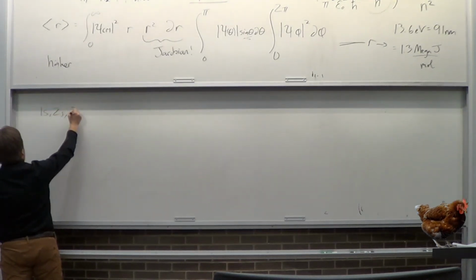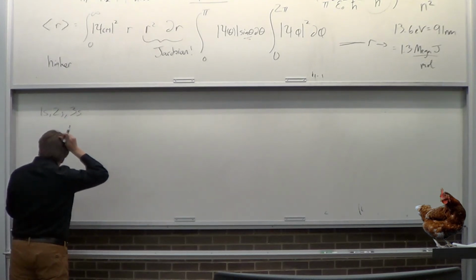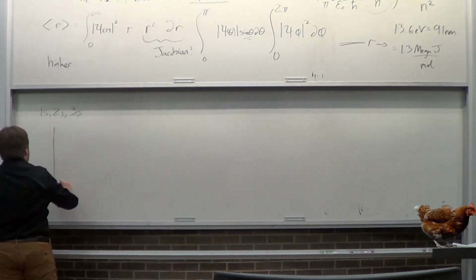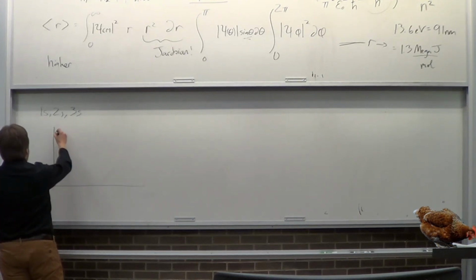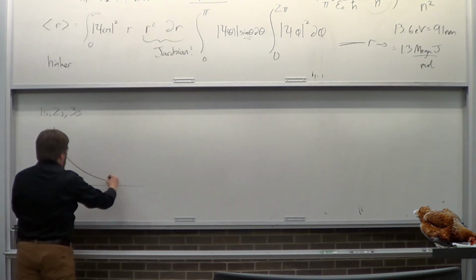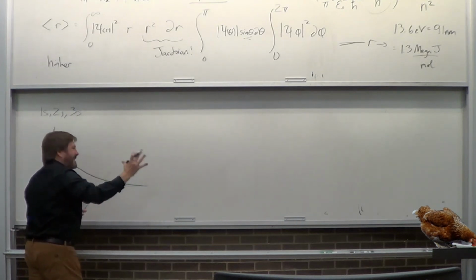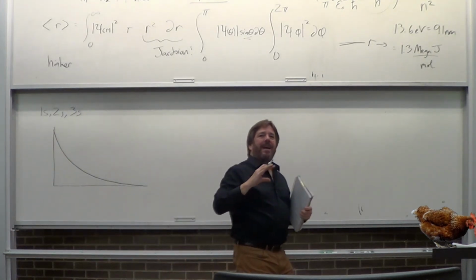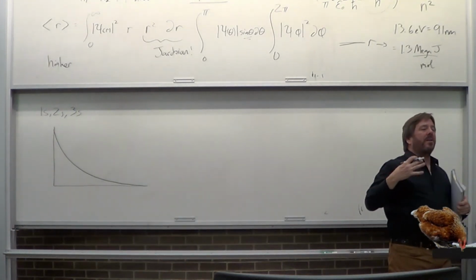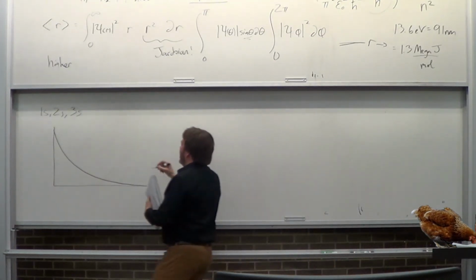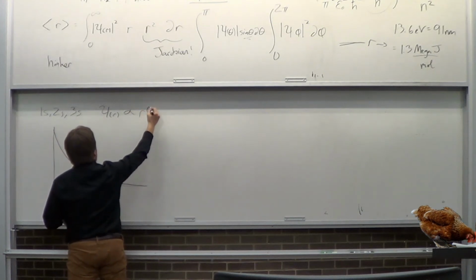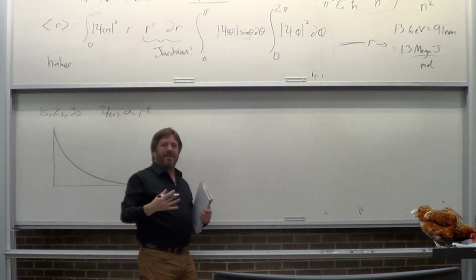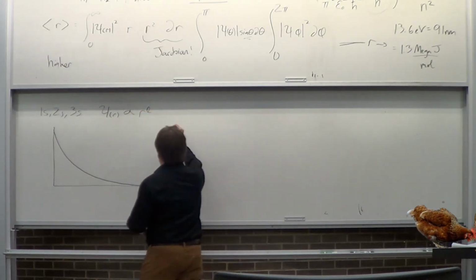I think I'm going to plot 1s, 2s and the s states. And then I'll do the p states, probably next time. Okay, they look like this. Now, recall, God, I wish I hadn't erased this. Why did I do that? Got to plan ahead. The S state with an R to the L, let me write that down. So the radial wave functions are proportional to R to the L, which for L equals 0 doesn't do much, right?